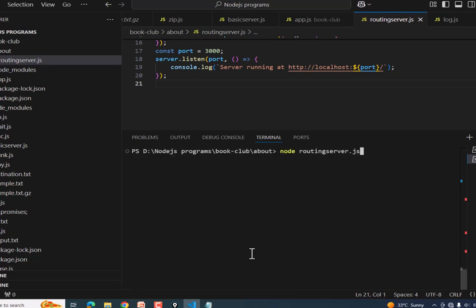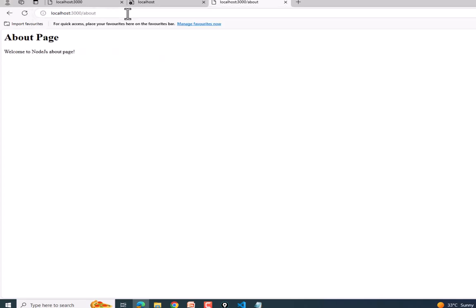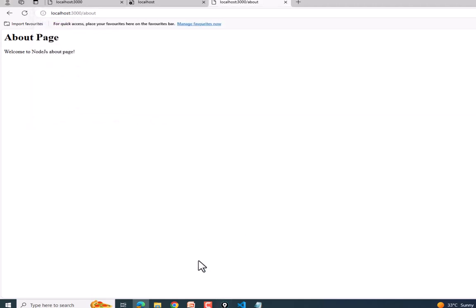So now it has shown server running on port 3000. So it has shown the home page, or you can type about. So now it has shown the about page. So basically what we have done, the .js extension after about was not shown here. Normally if you are going to see the particular page, the users won't know by using which script you have written the particular program.